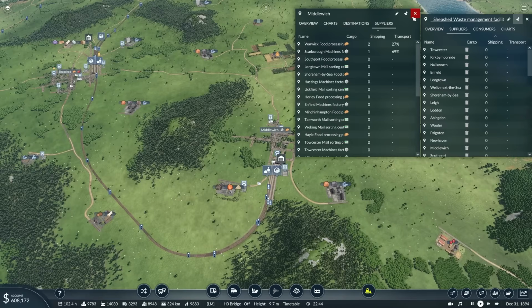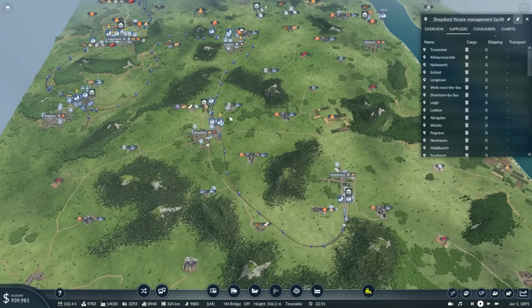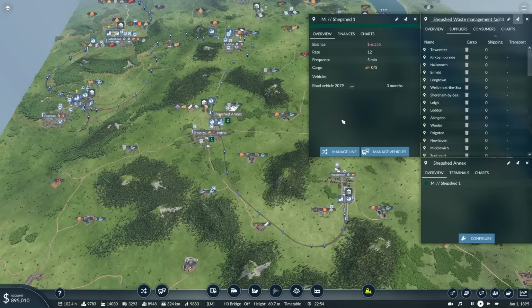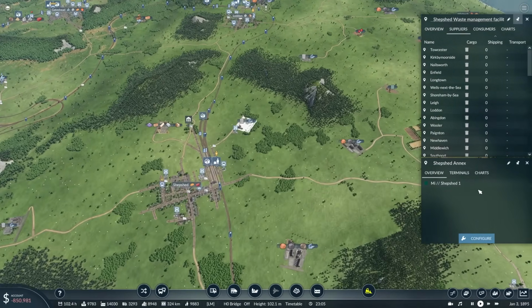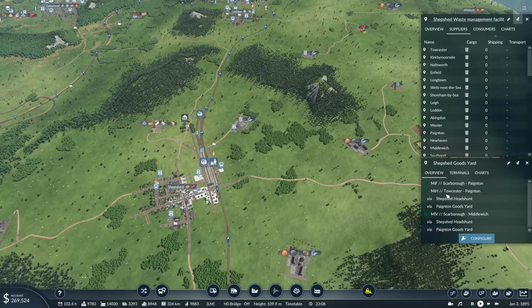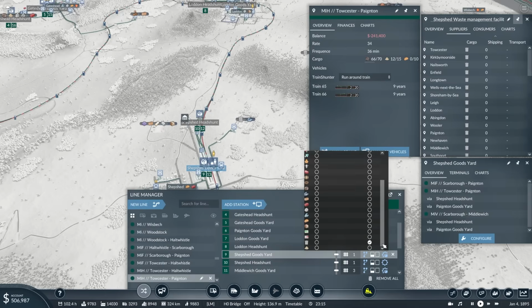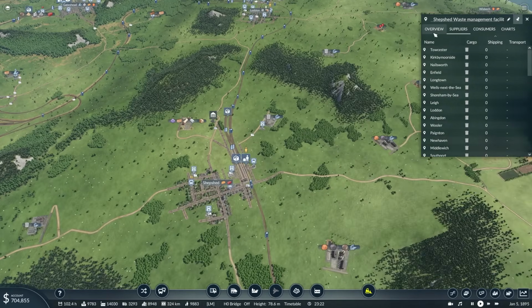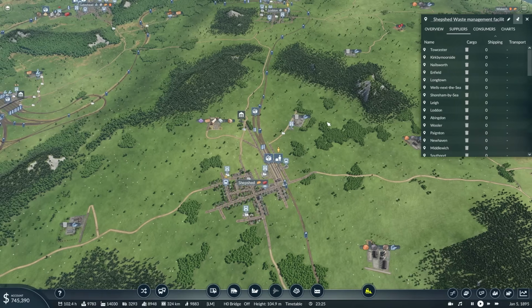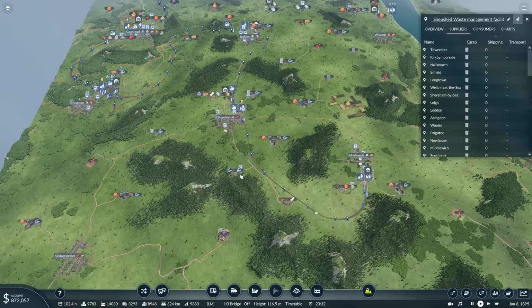Oh, we have machines. That's good. Does that mean that Loddon has machines now? Yes. Fantastic. You are connected, yes? And again, you are picking up waste. Yep. From Shepshed Central. And I've got to make sure that the hopper train is actually dropping off waste at number 9. Yeah, you're dropping off. So I think it's just time now. Time and also frequency possibly is causing issues. 2 waste for 1 steel, so the conversion rate is shocking. But if we can make it work, great.